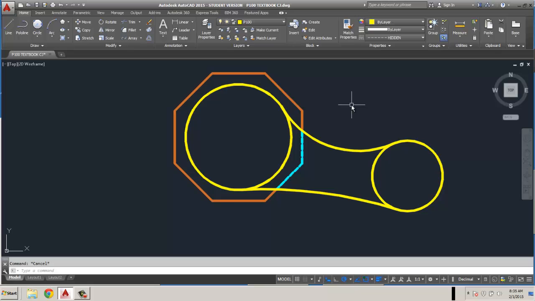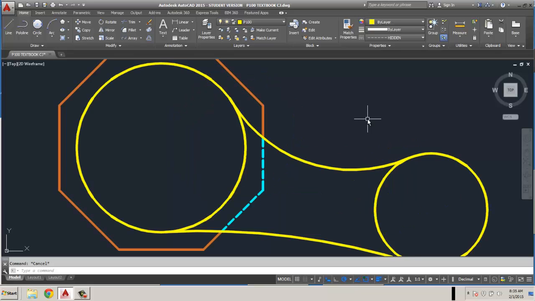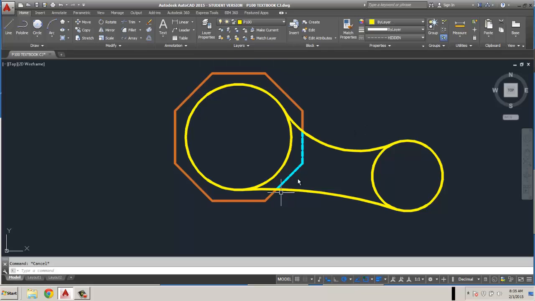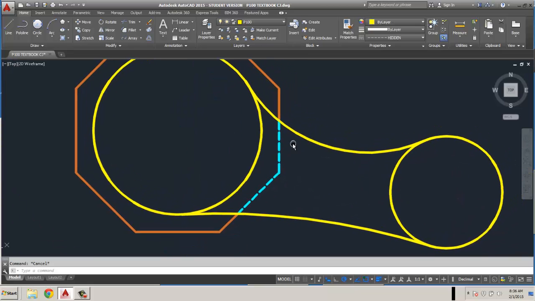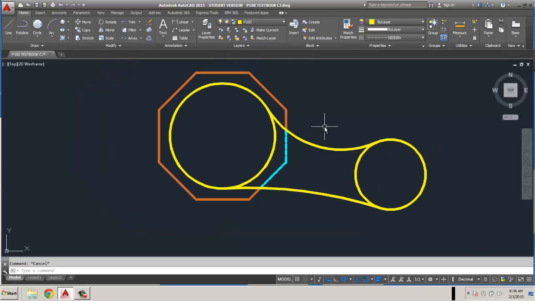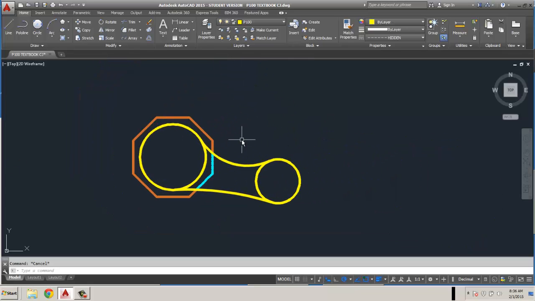Now we've got that object in the background. So we've saved all that time by just using our manipulation tools to create this object, so we know that this octagon shape is behind, and it broke it up with a hidden line. So rather than fiddling around trying to get everything in place there, we can actually create this even a little bit more complicated than what they show on the drawing.